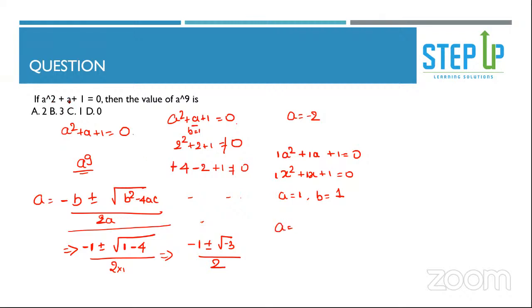1 square plus 1, that's 2 plus 1. No. 1 square minus 1. Even 1 is equal to minus 1 is also not satisfying the equation. 1 plus 1 plus 1 equal to 0, this is not. If you take minus 1, 1 minus 1 plus 1 is also not equal to 0. I don't know what this question is trying to tell you. Some data is missing. Because here you got root 3i, a complex number, minus root 3. Is that the square roots of unity? I don't know that.